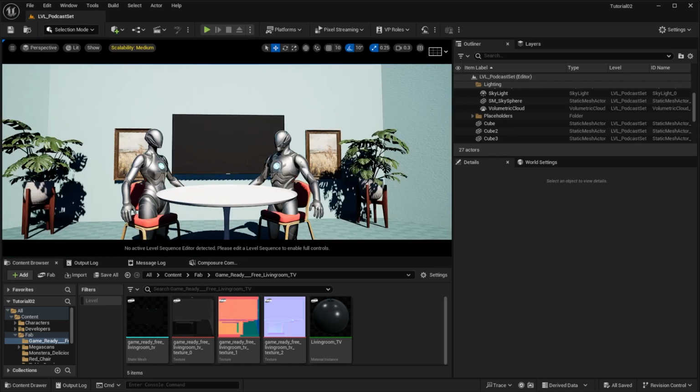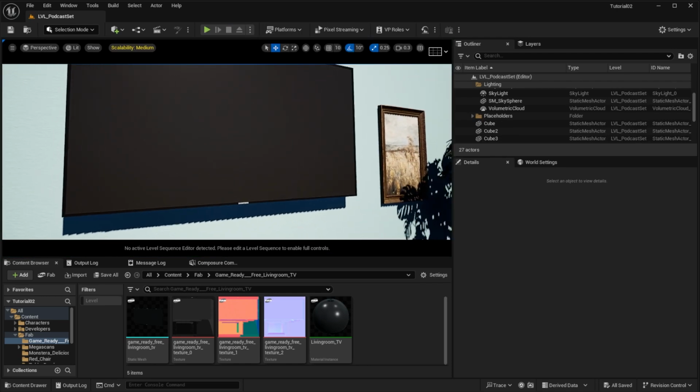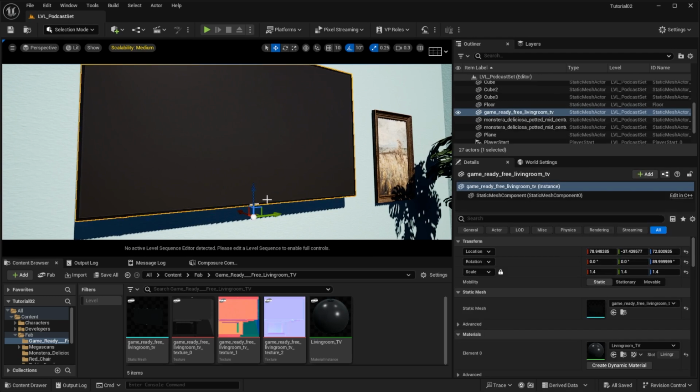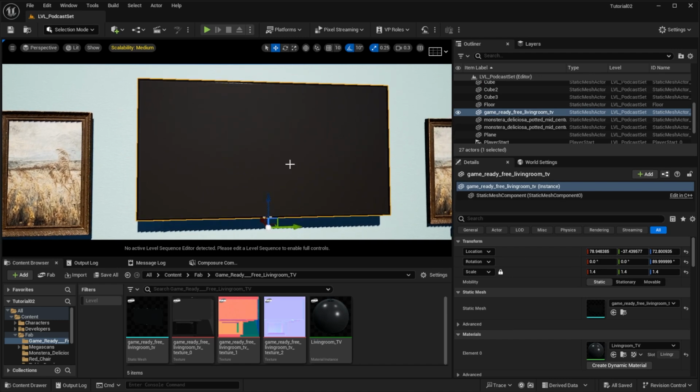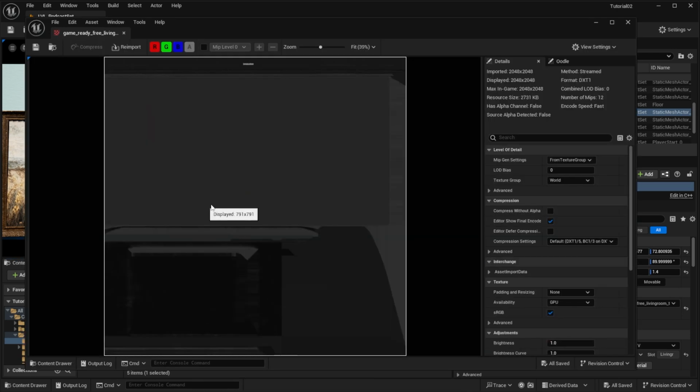So now we want to get in here and create the screen. So depending on how the television is built, you might be able to replace just the texture directly, or we might have to create a plane in front. But I've selected the TV now. I'm hitting Control B to locate it in our content browser, and I can see from the texture that it's this box here. So this is a bit more complicated than I want to get into. I'd rather just have something that trims itself and places itself perfectly.